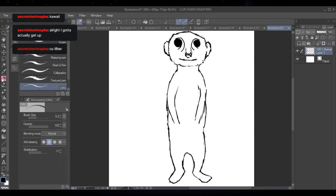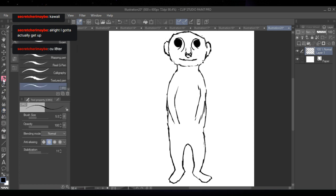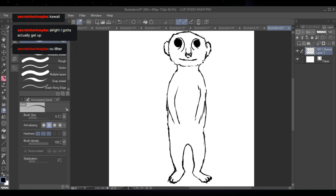Should that actually go up a little? Yeah, let's move that up a little bit. Oh, there we go. Look at their little steppies. They're little steppers. They have these kind of big toes. These big meerkat toes here. Little claws at the end. Speaking of claws, we come to their hands here. So let me move that in a little bit so it makes more sense.